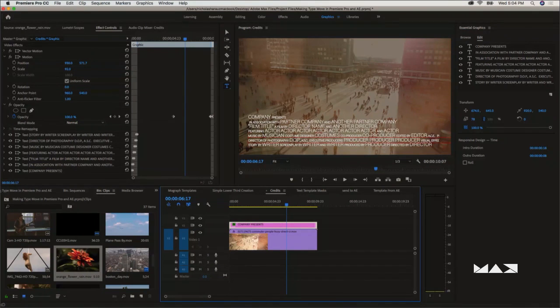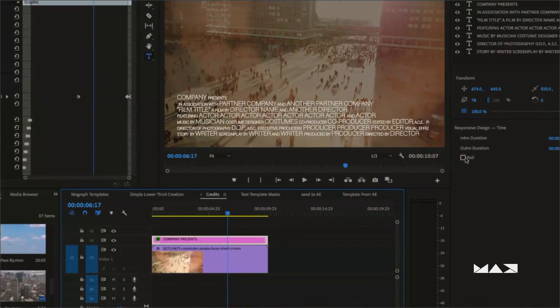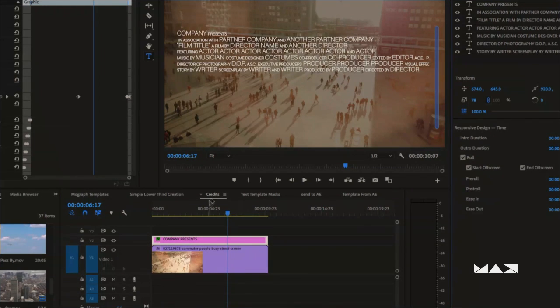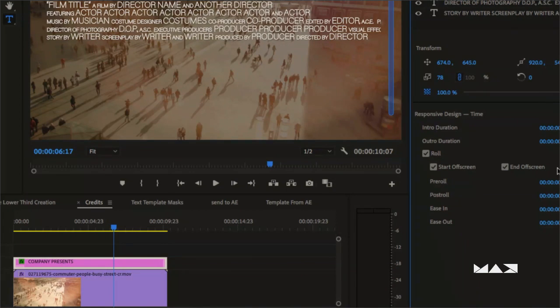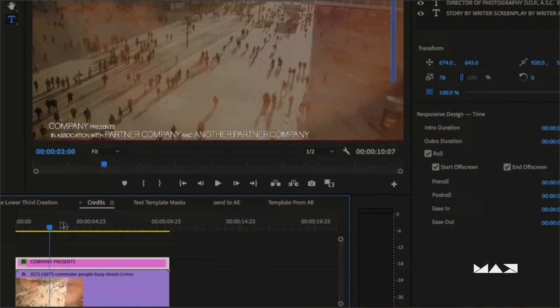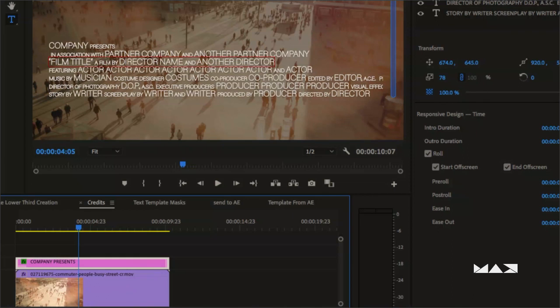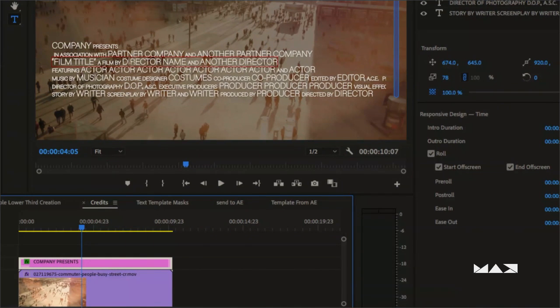And one really cool thing that is available is your ability to roll that credit text. So if I choose this roll option, immediately I have options for this starting off screen and on screen, as well as a pretty well-designed template that's been animated for me that I can start to switch and manipulate on screen. So this type of animation is already built in to that template, a scroll, which can be great for certain projects.